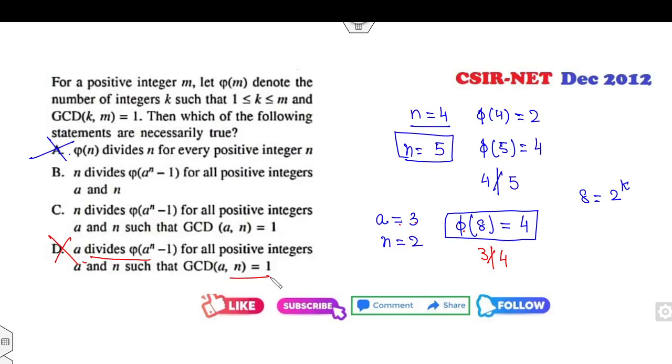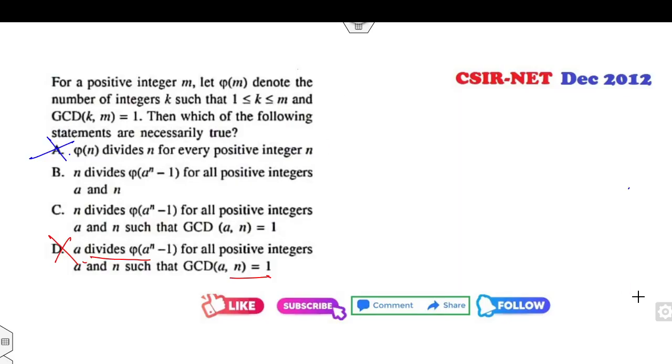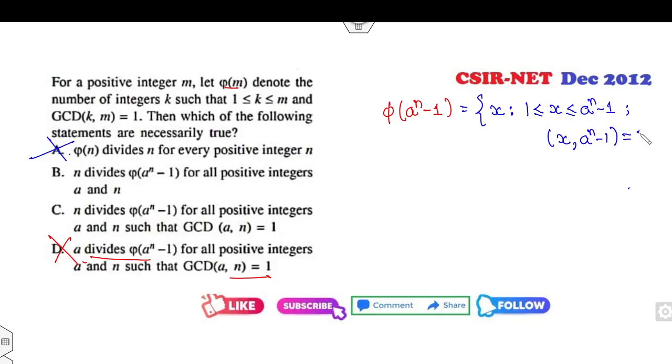Is the GCD 1? Yes. Fine. Now, does 4 divide n? Now, what is the definition of phi of m? What is the meaning of this? What is the definition of this number? It is the collection of all those x less than a^n minus 1 such that the GCD of x and a^n minus 1 is 1. That's the definition. So what are the possible values of x? x will be 1, because the GCD of 1 with this is 1, then a, a square, and up to the last number, a^(n minus 1).